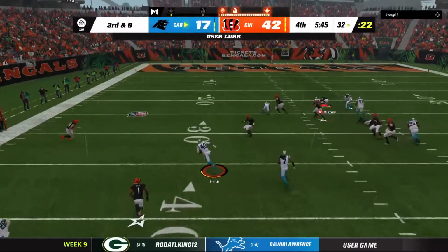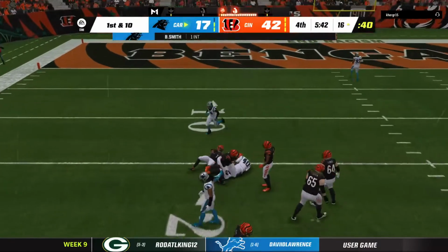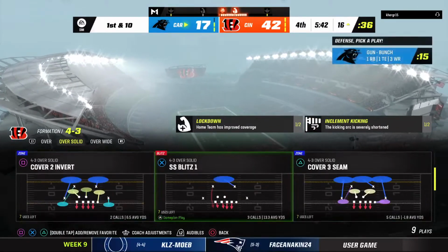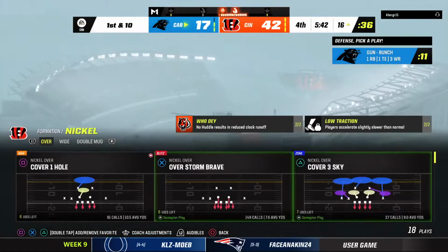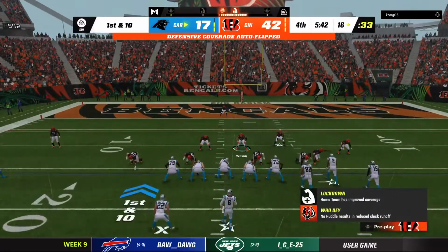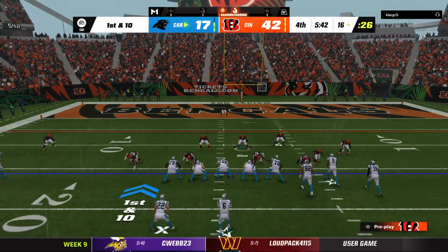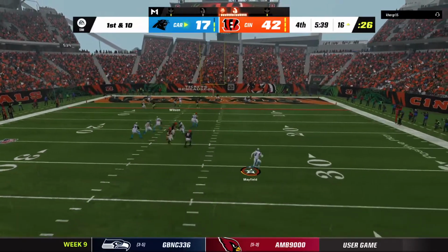Throw for Boyd, but it's intercepted. Brandon Smith picks it off. And they will finally stop him, but a great return. Gets that football all the way down to the 16-yard line. Oh, and I saw the pressure coming at him. That just looked problematic. Hit him as he threw it, and the interception ensued. Let me pay homage to the man who stood in this spot before. He always talked about how much pressure is in the face of a guy, and can he step into a throw. And when you can't do that, oftentimes interceptions result. Eluding the pressure right.